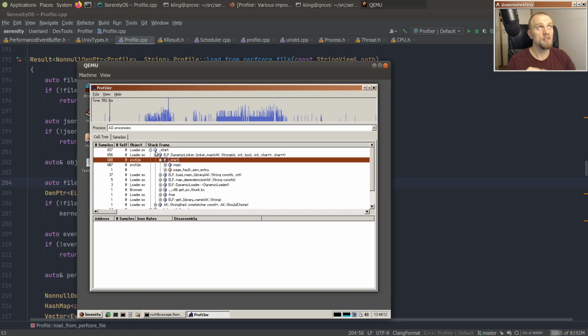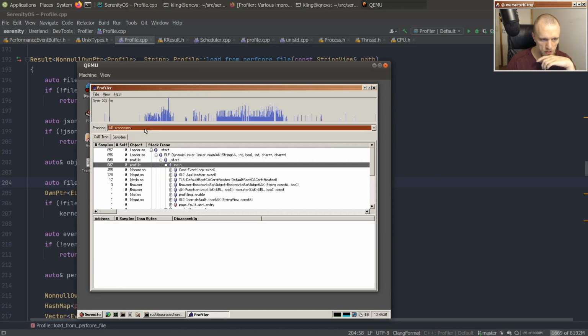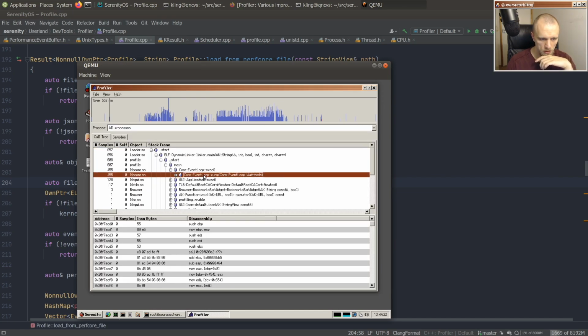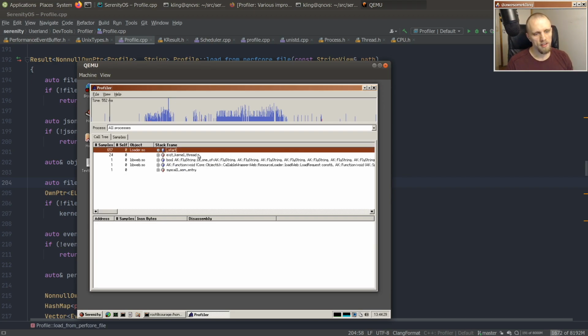And then you would have different starts for each process, because right now we sort of merge together. If you look at all processes, it gets a little bit confusing because these could be all totally different programs and their samples are all merged into this call graph. It is interesting in a way to do holistic profiling of whole system GUI performance, but I think it would be very valuable to separate these by process and even by thread, sort of like how Instruments does.